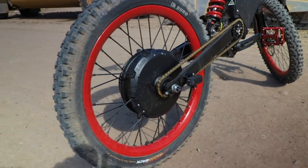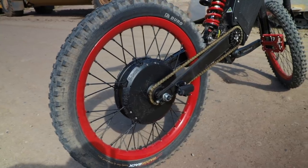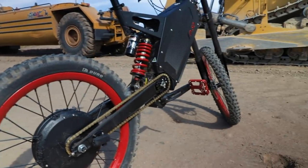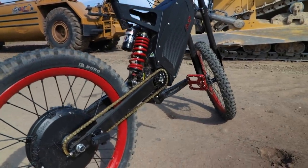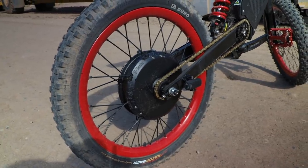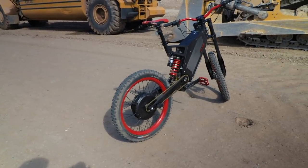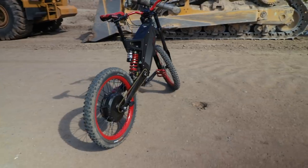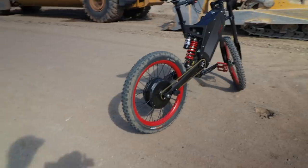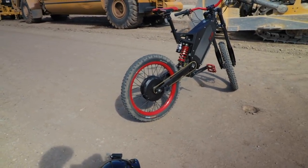Also, because the motor is unsuspended weight, it's gonna take more abuse. It has to absorb more of the actual shocks from the road and the trail, as opposed to a mid-drive, which would be fully suspended by the suspension on the bike. I'm not saying that's necessarily a bad thing, but it is definitely something to consider. Last thing I wanna say about the motor in the back: because of the weight, if you're used to throwing your bike around, getting that rear tire out from under you, it's gonna feel a lot different with this bike. It's felt a lot different for me. I went down a couple of times. It's just very different dynamics because of that extra weight in the back.